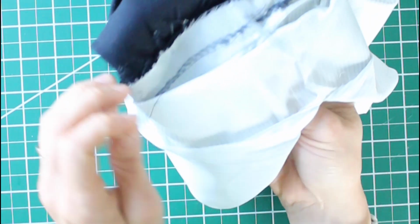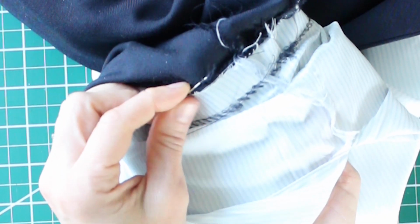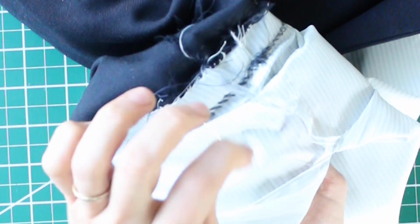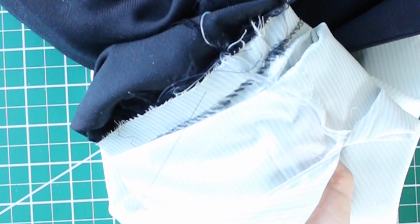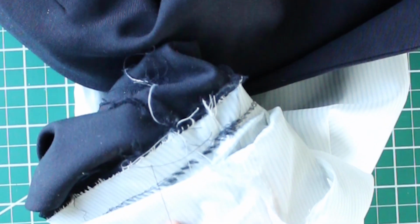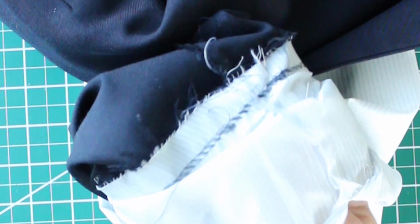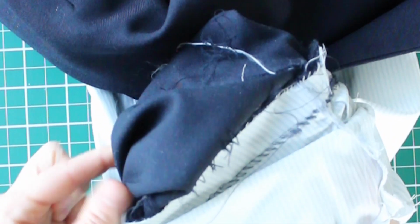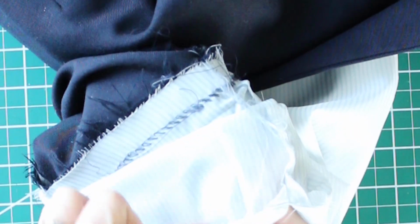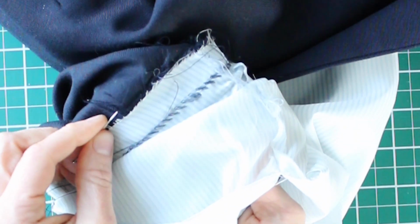And I am just going to shift this over. I'm still holding the fold. And now that I'm stitching where there is no seam allowance to catch, I am just barely catching a couple threads of that outer jacket and stitching into the lining. And I'm leaving this pretty loose. You don't want to pull your thread too tightly. You're just sort of doing a tack every inch or so.